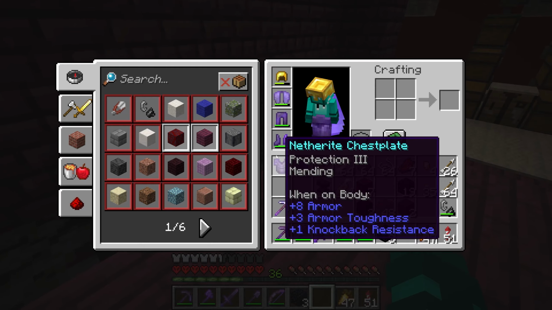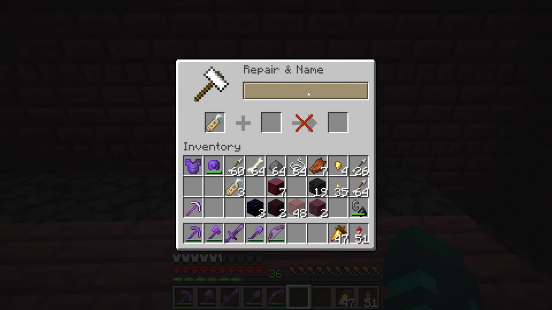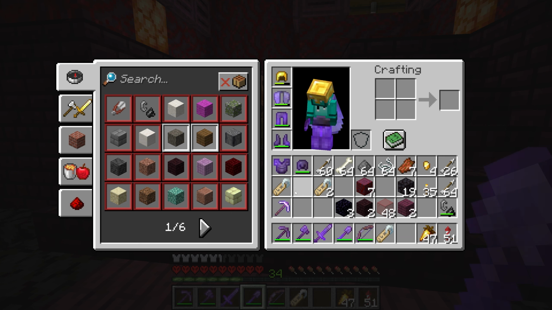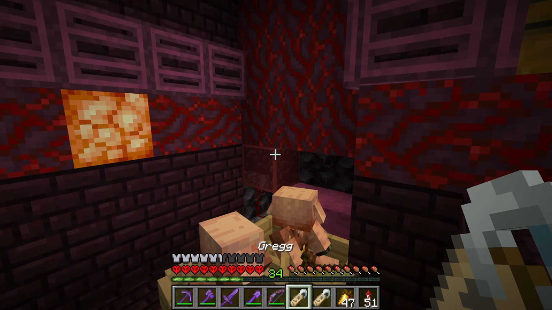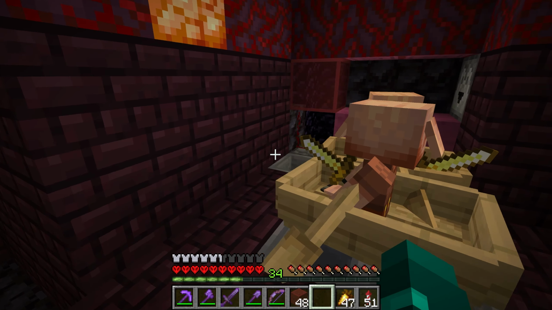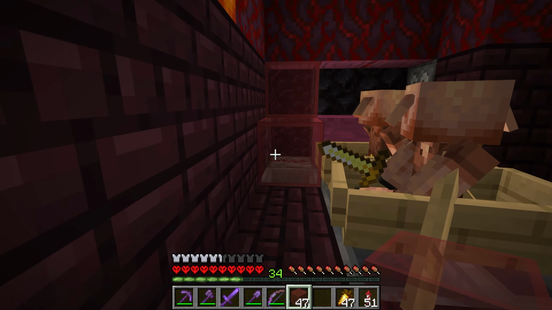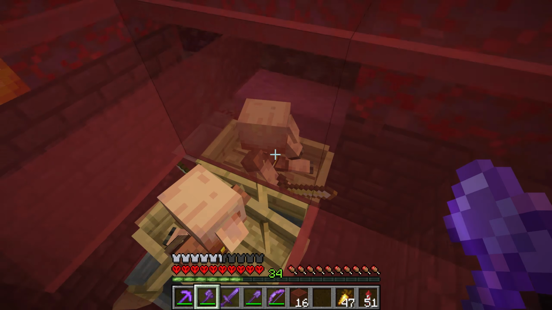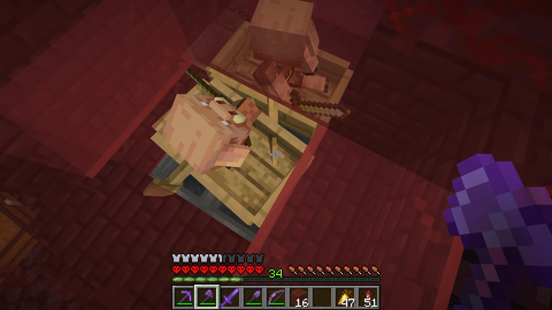Right, now you both need name tags. Actually, no, you know what, I'll be nice. I'm gonna call you Greg. Greg and Dave. There we go. Greg and Dave, the Piglin brothers. You can be Greg. You can be Dave. Perfect. Now what we have to do after all of that is fence them in. Don't hit them, hit the boat. Oh right, glass. Right, okay.